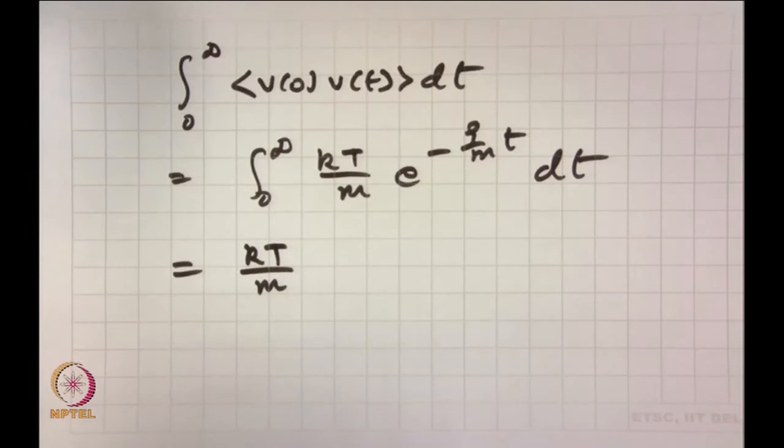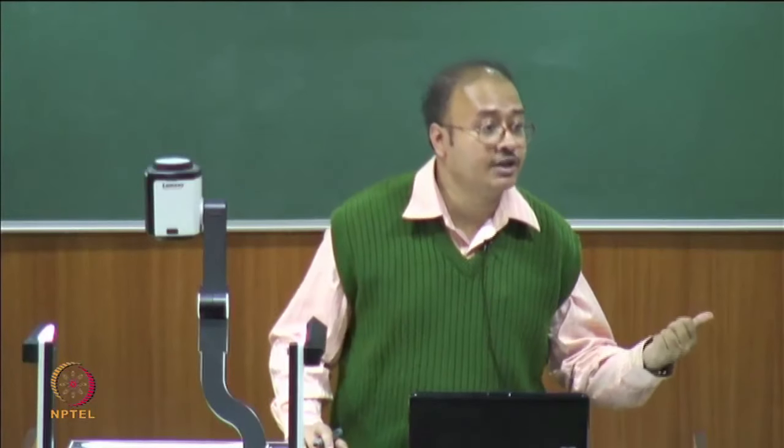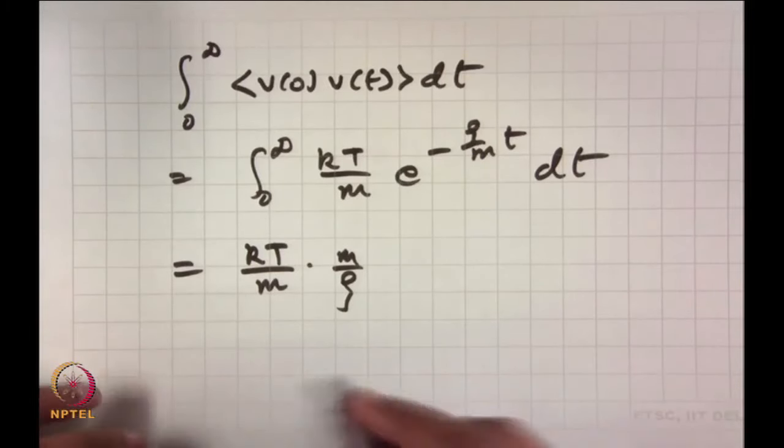So, it is between 0 to infinity, right. When t goes to infinity, what happens? That exponential function anyway goes to 0. When t goes to 0, the exponential function goes to 1, and then you have a negative sign out because of minus xi over m. So, then you get this m over xi, because 1 by xi over m gives you m over xi, that is how your coefficient comes in. So, what you get is something which we had derived before.